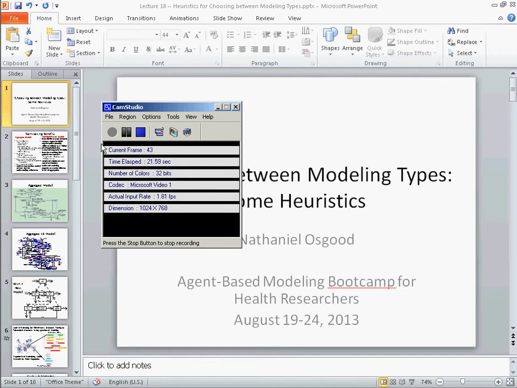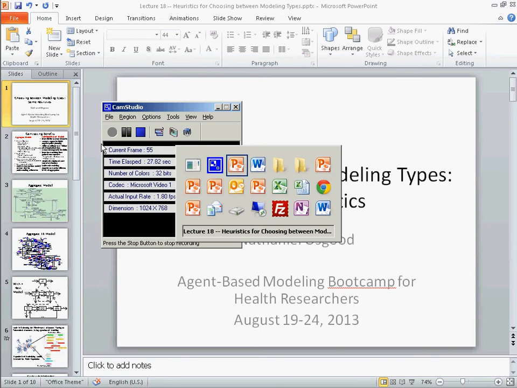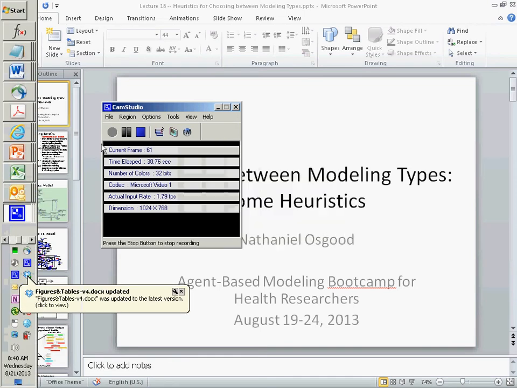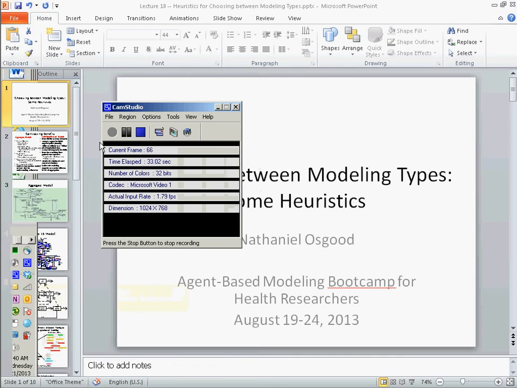This morning I thought I'd start with a retrospective as we did yesterday, and then go on to talk about some of the textured issues which come into play when thinking about the trade-off between the multiple types of modeling supported by AnyLogic, bearing in mind that we're not choosing here an either-or situation where we can only model one or the other, but where really we're trying to articulate areas of our model or characteristics of components of our model that make them best suitable for one of these types of modeling or another.